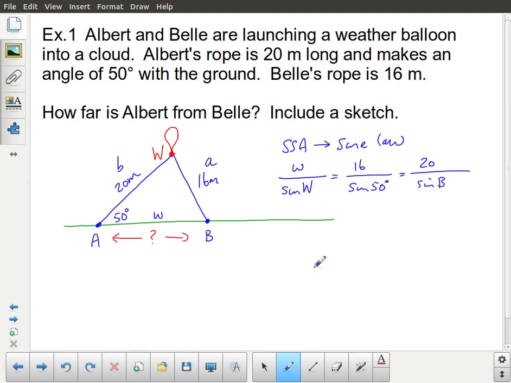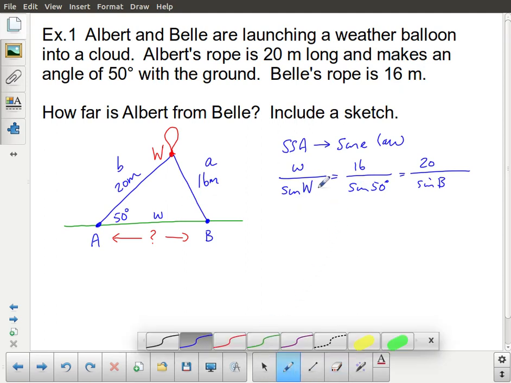So to solve this, this is what I have to start. Now take a look at what we've got here. First of all, W and sine W. I don't have anything for this ratio, so I can't make use of this first ratio at all. On the other hand, I have both parts of the second ratio. That's good. I can use both of them. And over here, I don't have sine B. I'm not even really interested in this, but unfortunately, in order for me to be able to work over here, I'm going to need to solve some other things first.